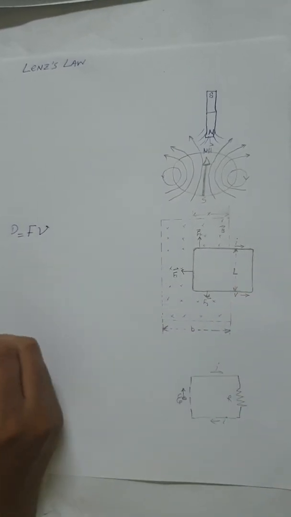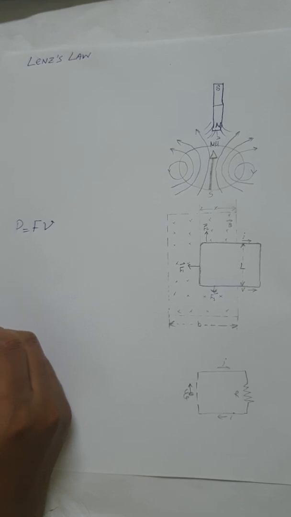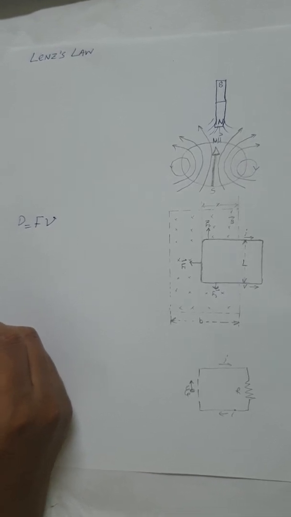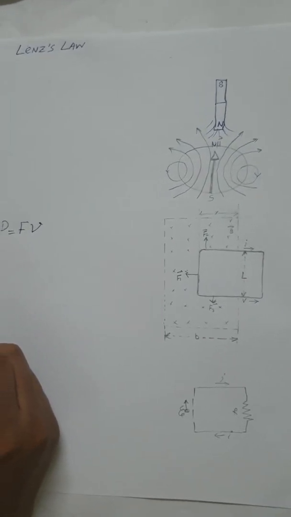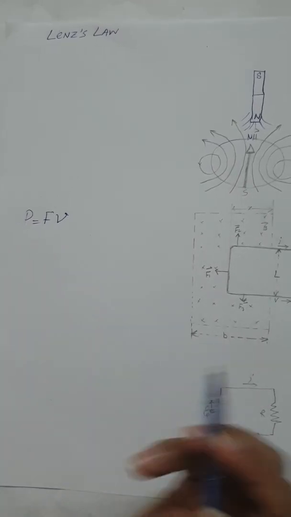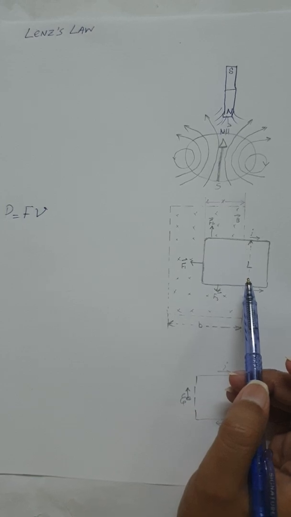Here F is the magnitude of the force which we are exerting. We wish to find an expression for the power in terms of the magnetic field magnitude B and the characteristics of the loop. Here the characteristics of the loop are its resistance R and its dimension, which is L.